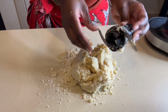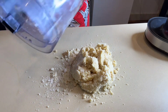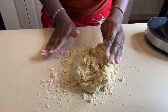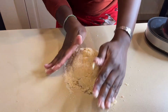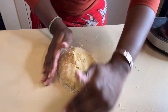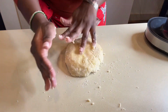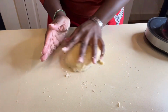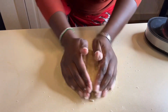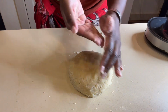Trying to remove these extra pieces right here that we do not need. So trying to get these pieces on this side. Now what we are going to do, we are not going to work on this dough. What I'm going to do, I'm going to be very, very gentle. We are not going to add any pressure. We're just going to form it into kind of like a 1 inch round circle. We are not going to work on this at all. It's just forming it gently into this shape. So you can see how I'm manipulating the dough. I am being very, very careful.